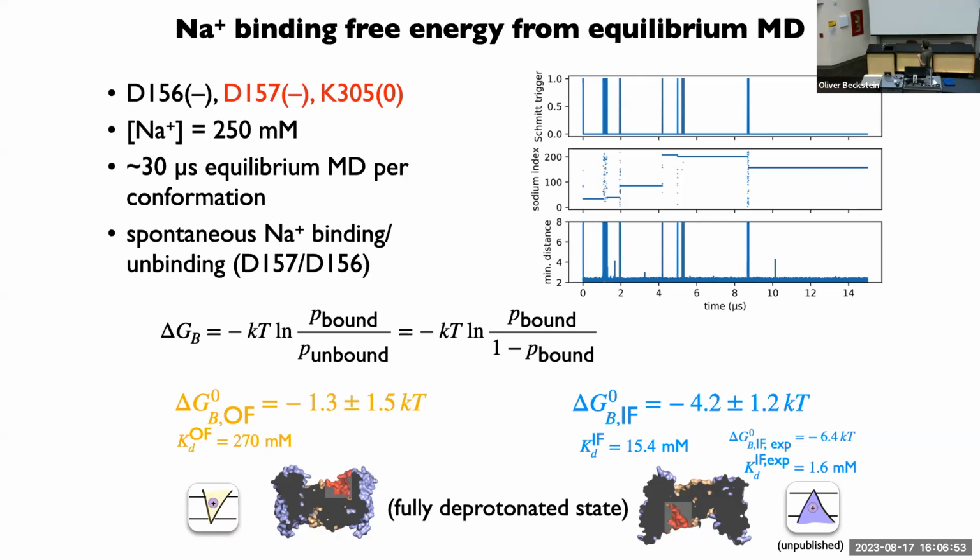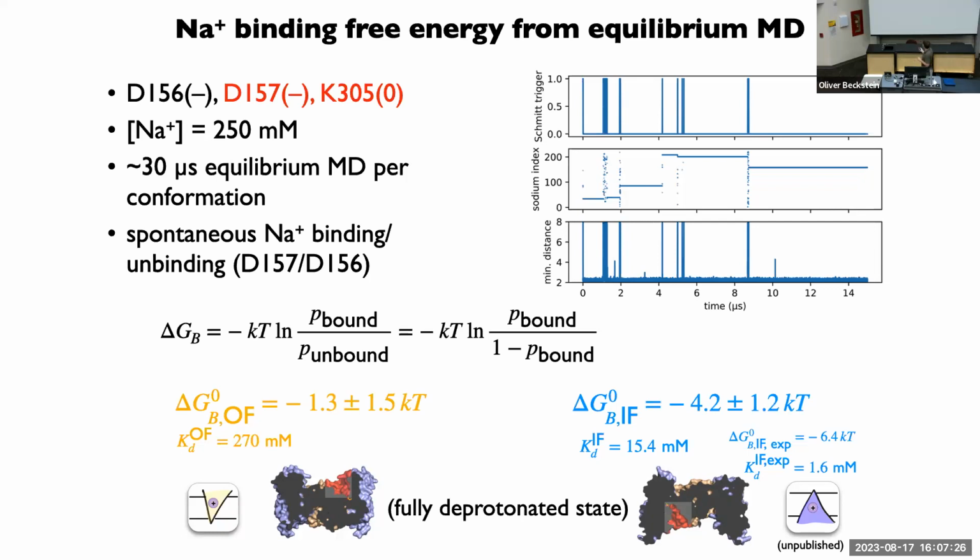And with these traces here, you can see the distances of sodium ions as they come into the binding site and leave again. These are actually different ones. So we see plenty of these kind of events. Once you have these events, you can do simple Boltzmann statistics and calculate the binding free energy as the fraction of bound to unbound states. Additionally, and that's not shown here, from these time traces, you can also get kinetics. So you can basically calculate the off rate, which is something that we'll need for later.